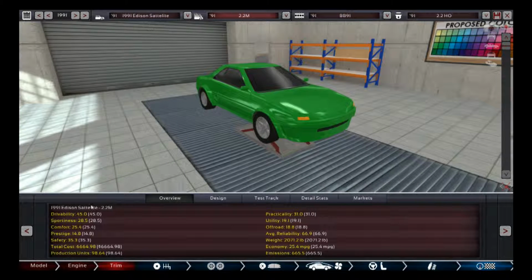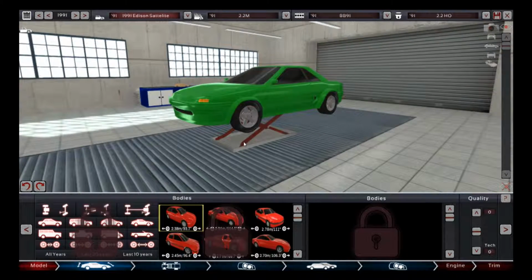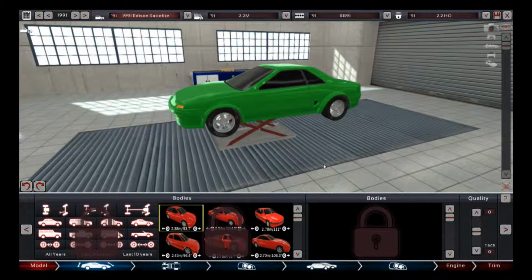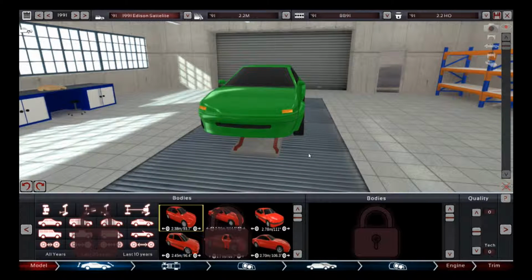Now, the base trim is going to start off with a 2.2-liter engine, which we'll be looking at in a little bit. Now, the body I end up choosing is going to give me a penalty for the desirability, just as we had with the Comet, and that's just having to choose which body I think is appropriate. I'm trying to build this kind of around an MR2, at least an idea. I'm not trying to copy it exactly.